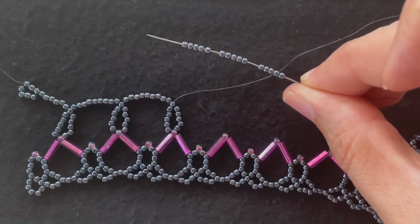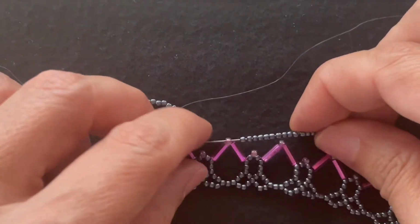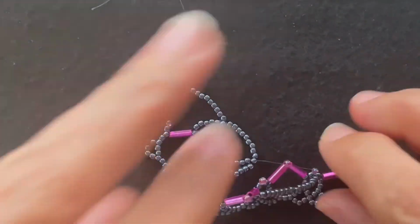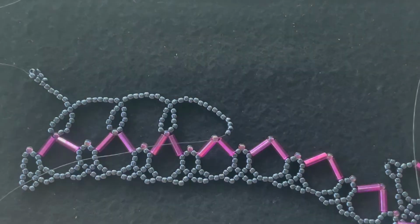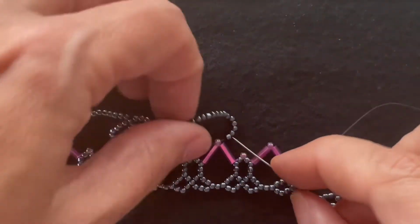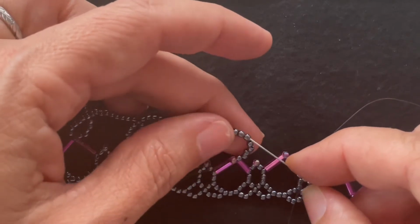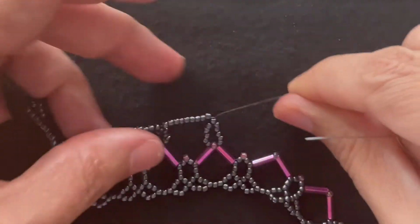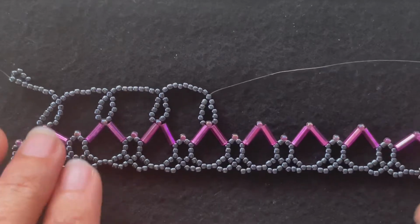Add 15 seed beads and go through the tip. Add 5 seed beads and go up through the 6th. 1, 2, 3, 4, 5, 6 seed bead. So we'll repeat this to the end of the bracelet.